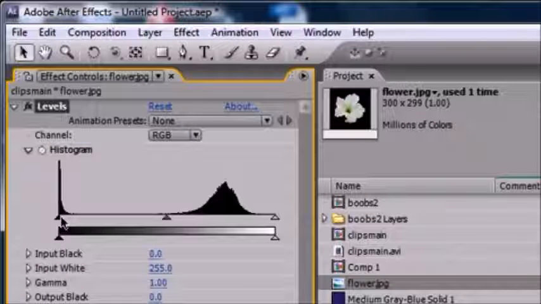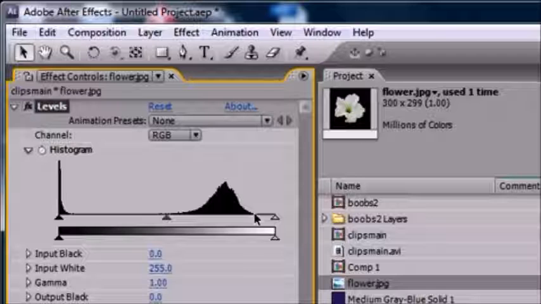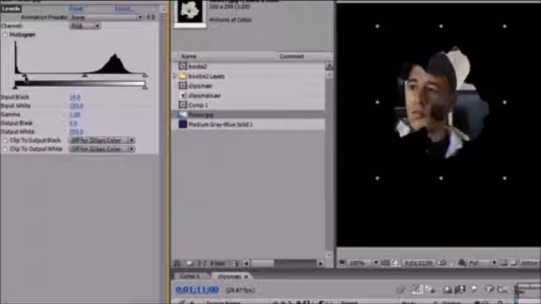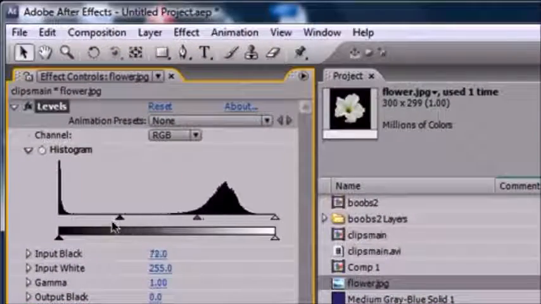The two arrows you want to be working with the most are this arrow right here, this black one, this is the gray one, you don't want to use that a whole lot, and this white one right here. What the black one does when you move this is it takes all of the dark gray pixels and moves them into black. So this brings out the detail more. As you can see in my picture, all of the black lines are getting darker, and it's just showing the detail more. So anytime you want to show more detail in your matte, just slide this.